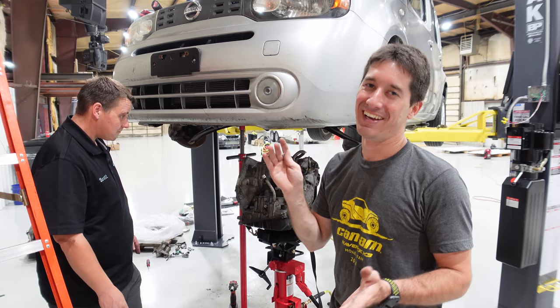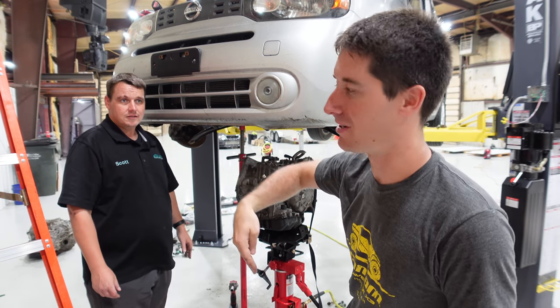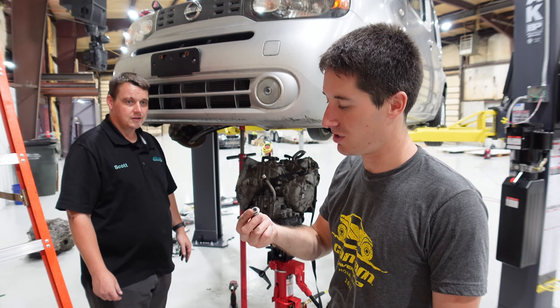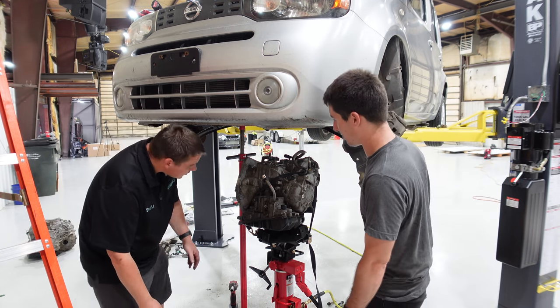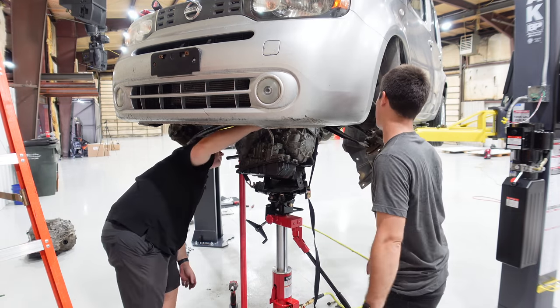Yep. Anyway, don't forget if you drop a bolt inside behind the flex plate, it's a whole thing. The magnet wouldn't reach, nothing would reach, but I got it out. So I got the last of the four, we're ready to stick it back in. Let's push the button. Yep. Okay, we're just gonna push the button and hope. Go in! Oh, didn't work. No.